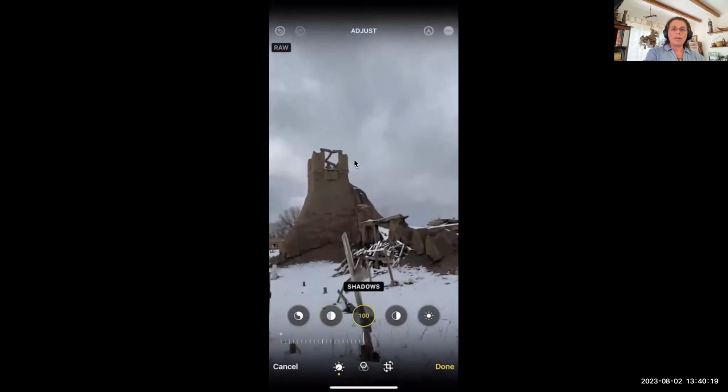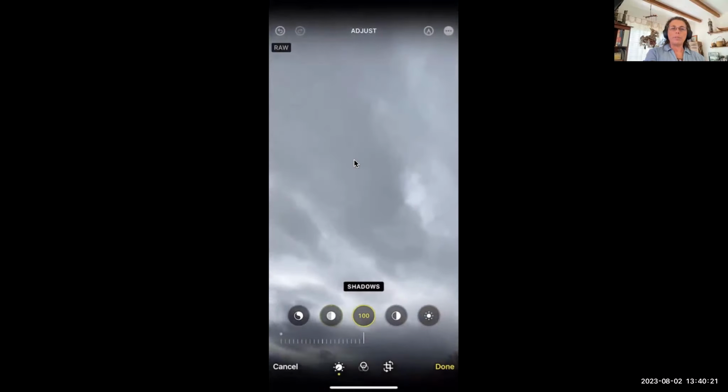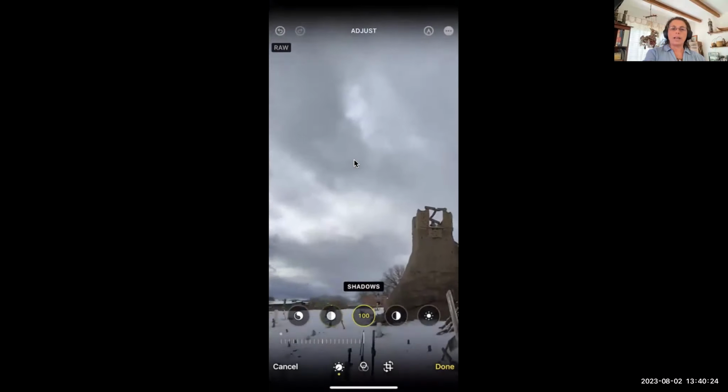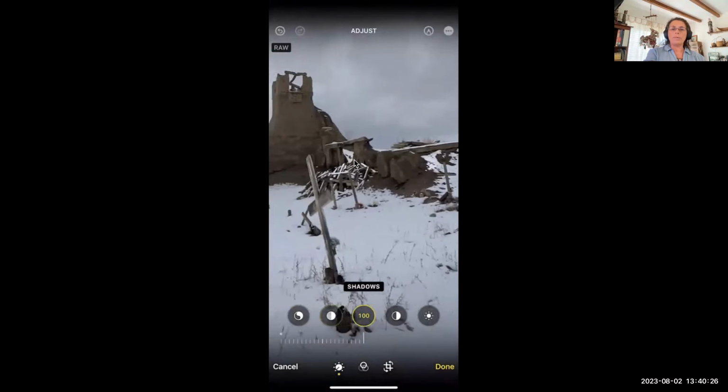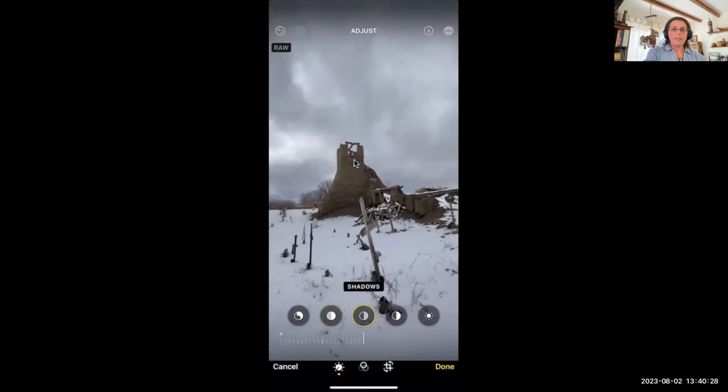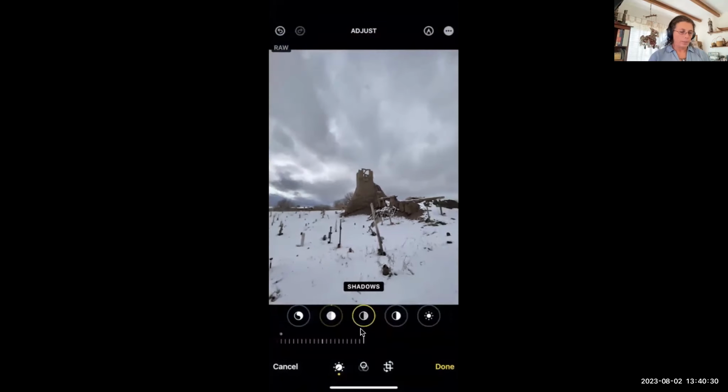If I make it really big and now I want to see how my sky looks, I'm putting my finger on the screen and I'm looking over to my sky, because I can't see the whole photo when I'm moving it in. So then I go back down to seeing the whole photo and I keep playing with these other options. So now I'm going to back off on my shadows again, just because I'm backing everything off to show you what each one does. But I'm definitely going to come and tweak shadows on this one when I'm done showing you.